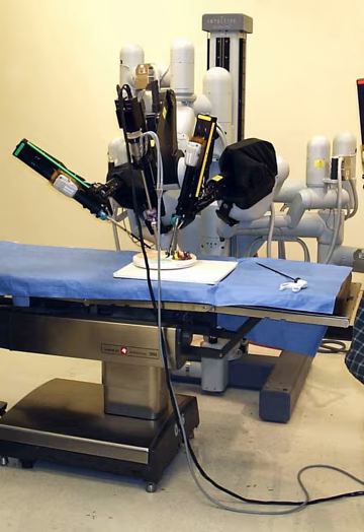Further development of robotic systems was carried out by SRI International and Intuitive Surgical with the introduction of the Da Vinci Surgical System, and by Computer Motion with the ESOP and the Zeus Robotic Surgical System. The first robotic surgery took place at the Ohio State University Medical Center in Columbus, Ohio, under the direction of Robert E. Mishler. ESOP was a breakthrough in robotic surgery when introduced in 1994, as it was the first laparoscopic camera holder to be approved by the FDA.